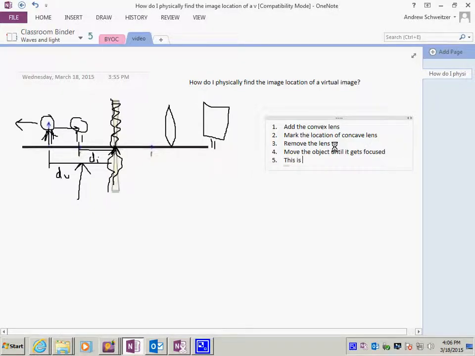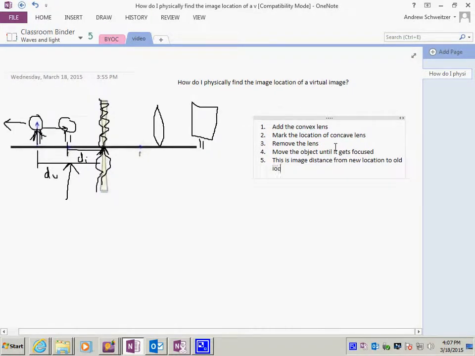This is the image distance, from the new location to the old location of the lens. And that's it. We'll give it a try.